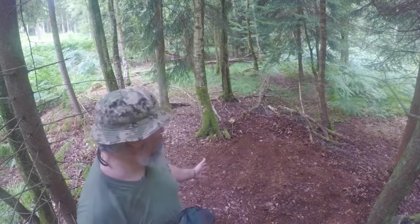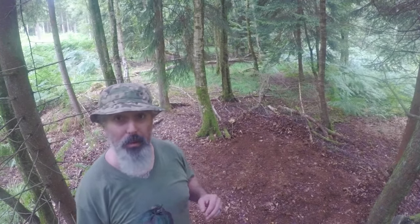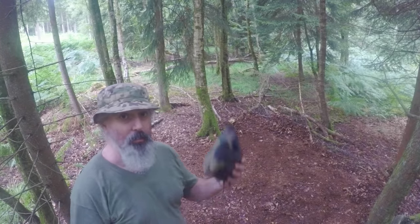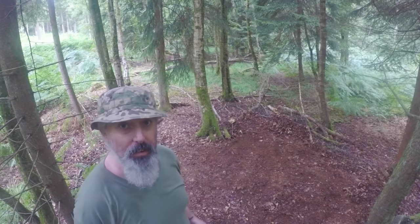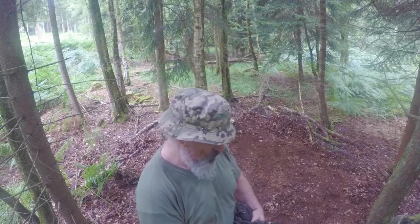Right, so I've selected a spot. If you can see, nice little area, we're right out of the way, we're off the path. I've got my bash here, I'm going to set it up and then we'll see how we go. So in with my bash, you can use power cord and pegs and stuff, but I prefer the old army way, which is bungees.